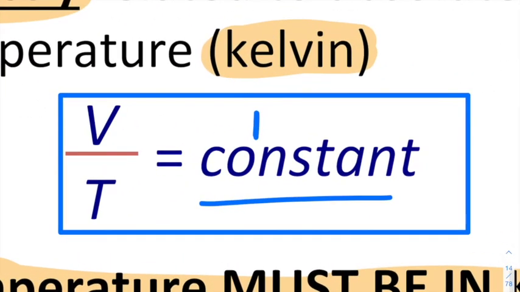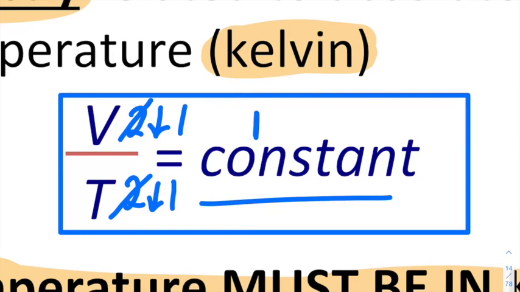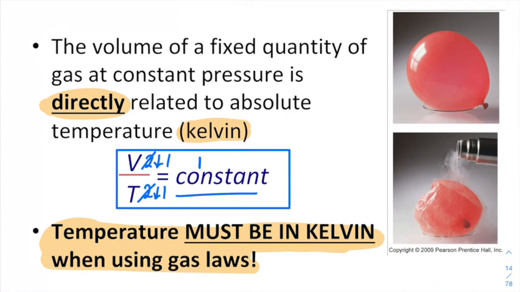Likewise, if you had, let's say, a volume of 2 and a temperature of 2, but you decided to decrease your volume and now you've made it 1, well, you've just changed your constant. Now that's 0.5, and you can't do that because a constant's supposed to stay stable. So to preserve your constant, you're going to have to decrease the temperature as well. So here what we see for our direct relationship is we have one variable divided by another equals a constant, and that represents our direct relationship. We call it directly proportional.